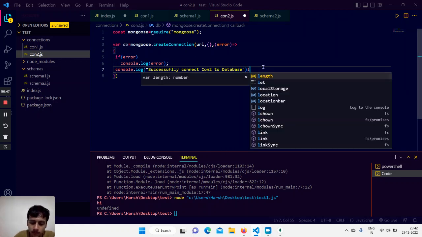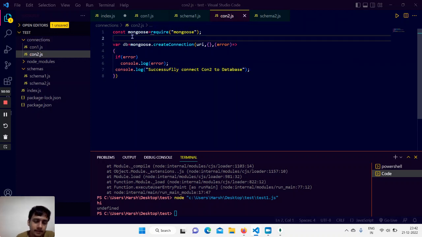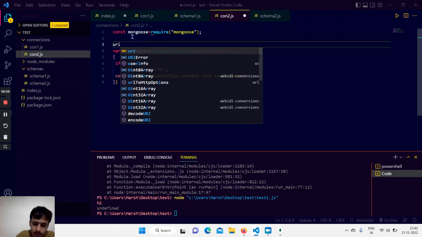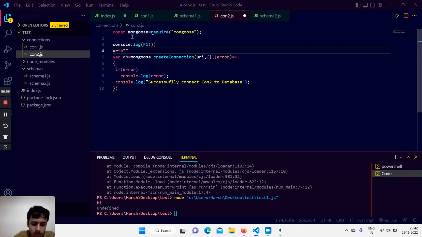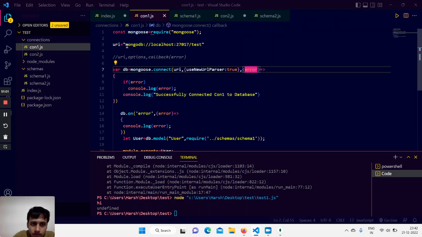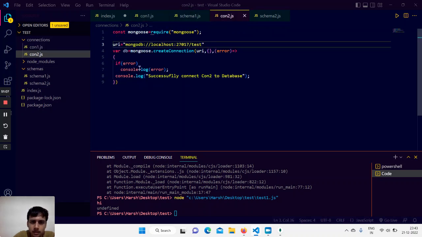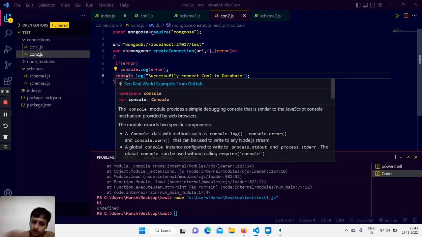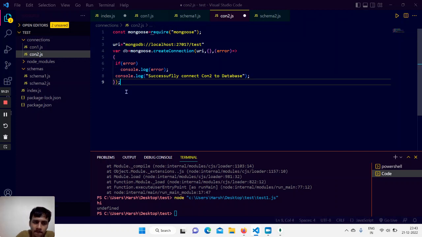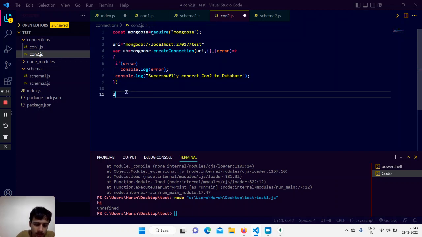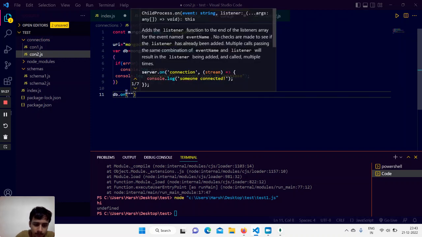Now let's make again dot. What is the URI? URI is just the same database con mongoose. So now we'll be listening to errors once the connection is made.